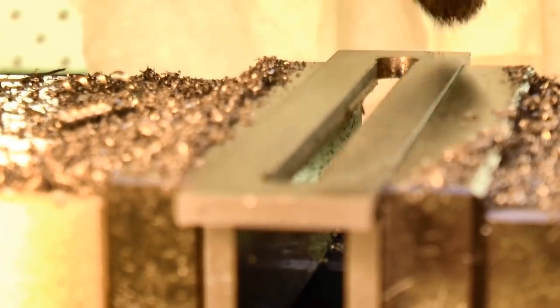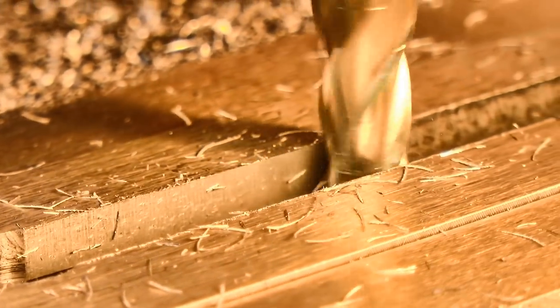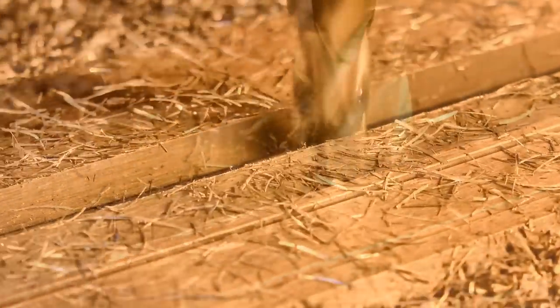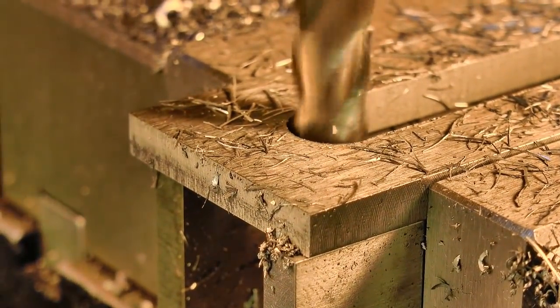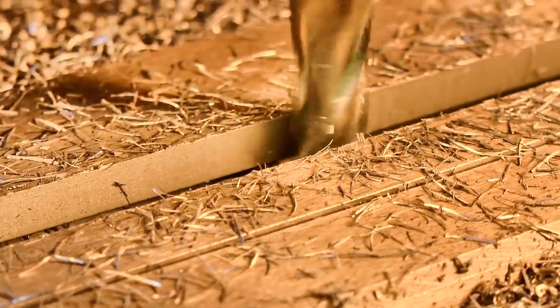That took care of the bulk of the metal that needed to be removed, but the inside surfaces really chewed out at this point, so I took finishing cuts with an end mill down each side to bring the slot to final dimension, and to get a good surface finish.